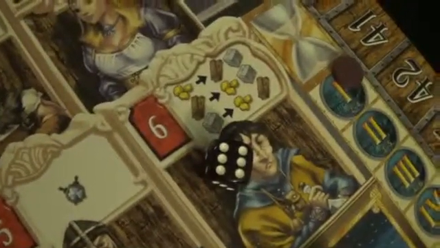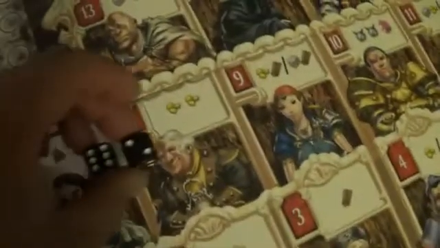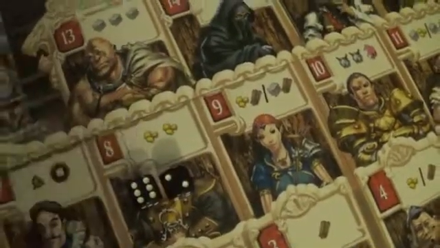And in this one, you get to trade one of your goods for the other 2 goods. Or heck, you can even take just 2 dice and put them on the 8, where you just get 2 gold. So there are several options you can go with.